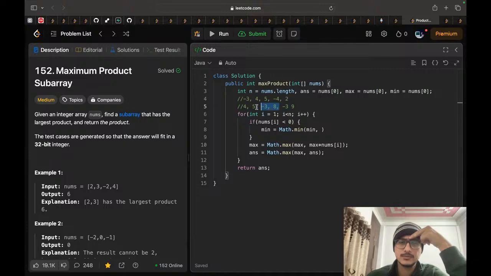Okay, max of the current max and the minimum value into the current value.